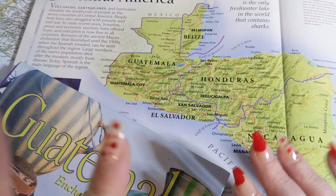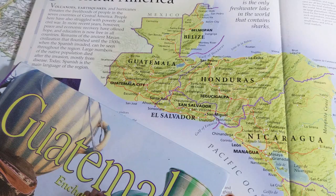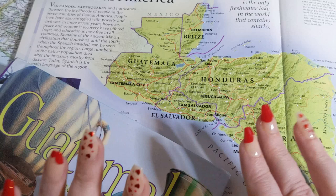Since the Civil War, like I said, administrations have been either very, very aggressively liberal or very, very aggressively conservative. Right now it's more on the conservative end of things. The newest president was sworn in 2020, so we'll find out what goes on in his administration, especially since becoming president in January 2020 is really bad timing. But in a nutshell, that is the history of Guatemala.